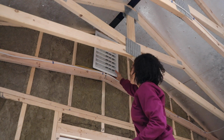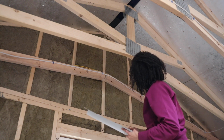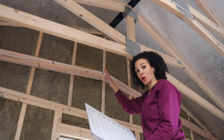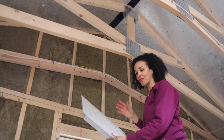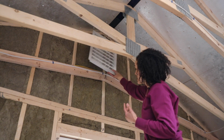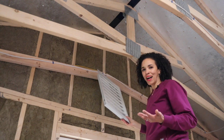I don't know. And actually, you know what? That actually might not even be too bad. I think the kind that I have, it's not going to fit too well. Because remember, I already have the engineered wood on the outside part. Like, this is not a vent that's being put in while the shed is being built. This is after the fact. So for me to even put one in the middle, I don't think it would work. So in my mind, I was thinking it would have to be a little off center here or off center here. And if I did that, it's not going to fit.